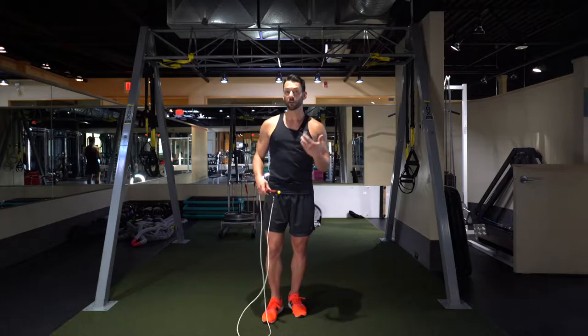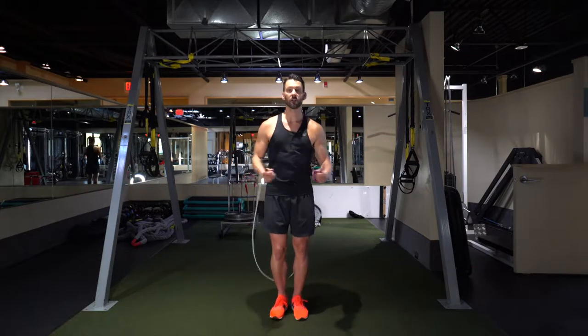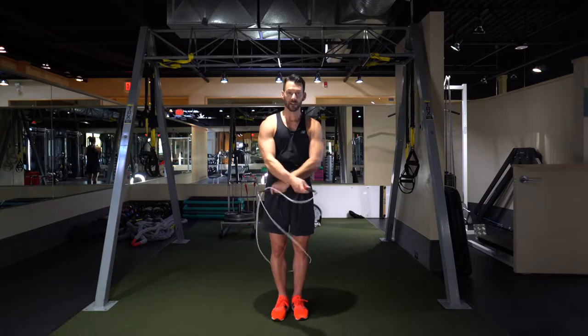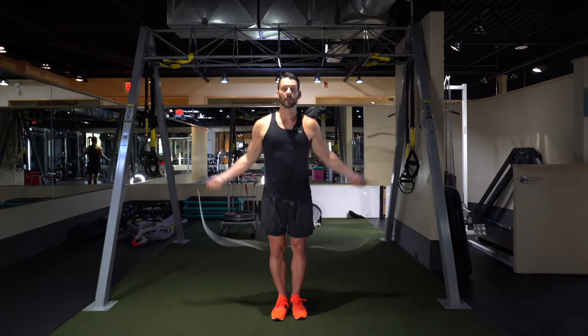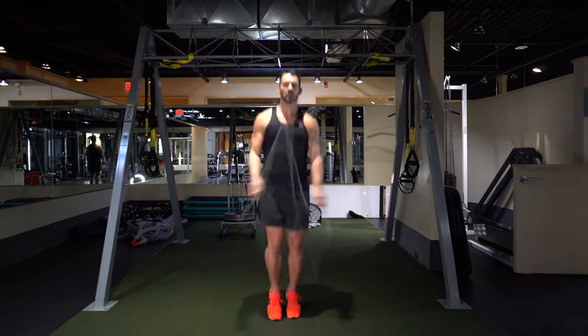It's going to be very difficult for you to get repeating or even a single crossover. So keeping that in mind, we're going to try four bounce steps and four crossovers. Right over left, left over right. Ready? Here we go. Bounce step, two, three, four, one, two, three, four.